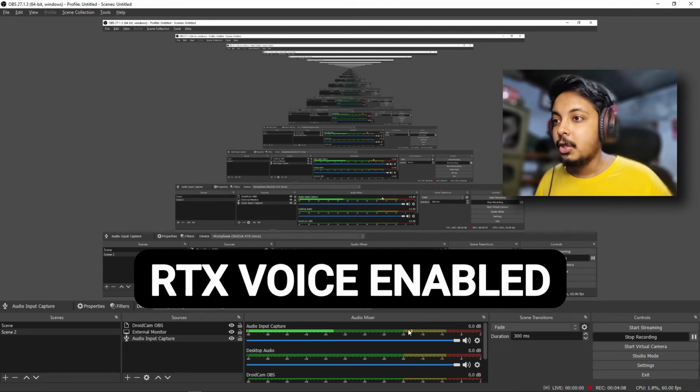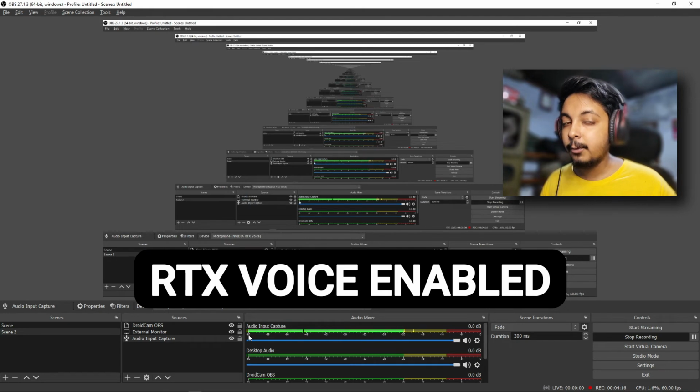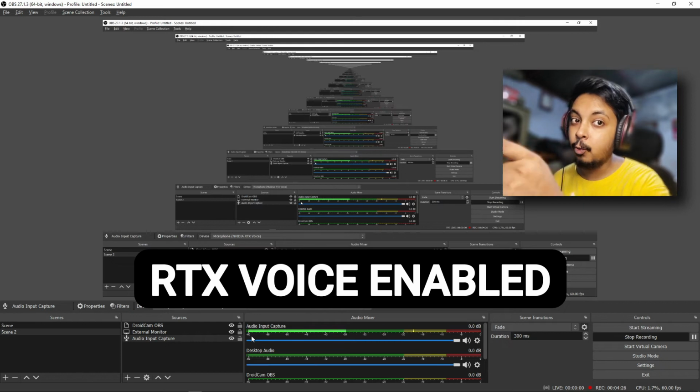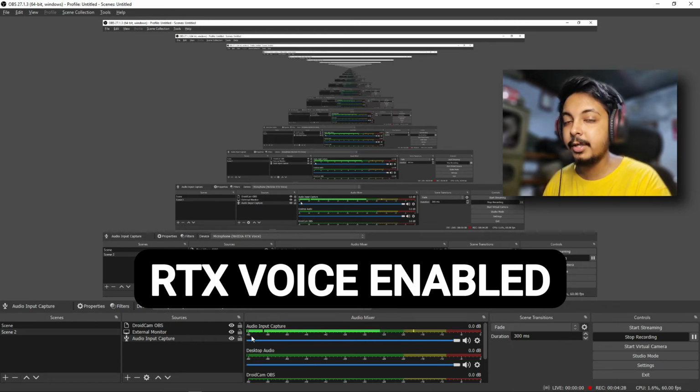So you can instantly see, you can visualize the difference when the background noise was going on. The audio capture was barely picking up any noise. It was just fluctuating sometimes. It may be because of my breathing also, but you can see it was very little, only a little bit of the audio was being captured through OBS. OBS was not able to even get a sense of such a loud background noise. So RTX Voice is working really hard to remove all the background noise possible.